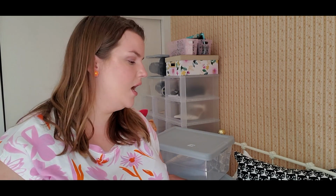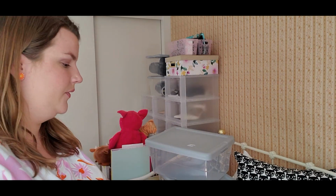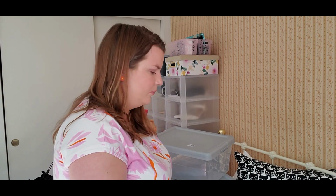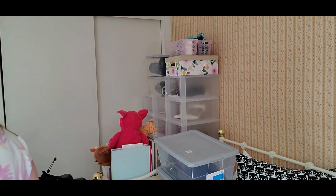And really I want to find the fit that is snug so they're not shaking around but isn't making the sides lip, because then the top won't fit right, and also you have the higher potential of ruining your shoes or damaging them. He does also have a pair of flip-flops, so I'm going to put those in here.